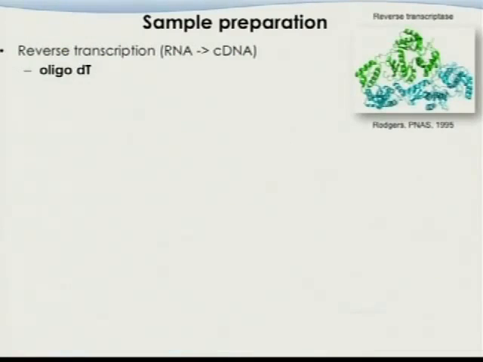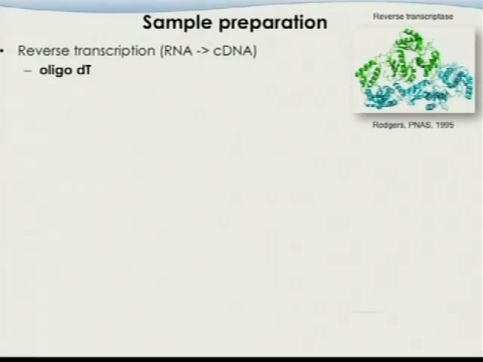The third consideration, related to ribosome depletion, is the reverse transcription part, which means from RNA to cDNA. How are we going to do that? The point here is that our sequencers, the second generation sequencers, are DNA sequencers. They do not sequence RNA. Although people are working on protocols to do direct RNA sequencing, it's not mature enough yet.